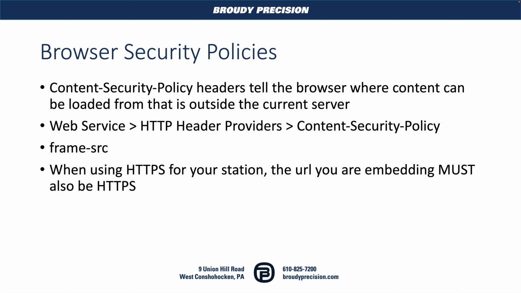So Niagara gives us the ability to set these content security policies in our web service. And we have this frame src property that we can make this change on. An important thing to note is that if you're using HTTPS for your station, your URL for the page that you want to embed also needs to be using HTTPS. So let's jump back into Niagara and give this a shot.